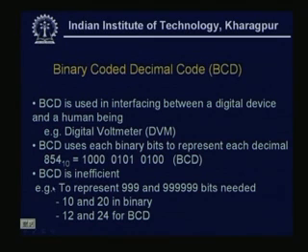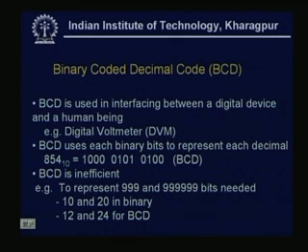Now, another thing is this BCD is very inefficient. Why? Say if I take this example 999, then 10 bits are needed if I represent it in a binary number system, but 12 bits are needed if I convert it into a BCD number system. See that 2 bits are extra, and if the number increases, then it becomes 20 to 24. So, BCD is not always efficient. So, binary is very efficient in that sense.